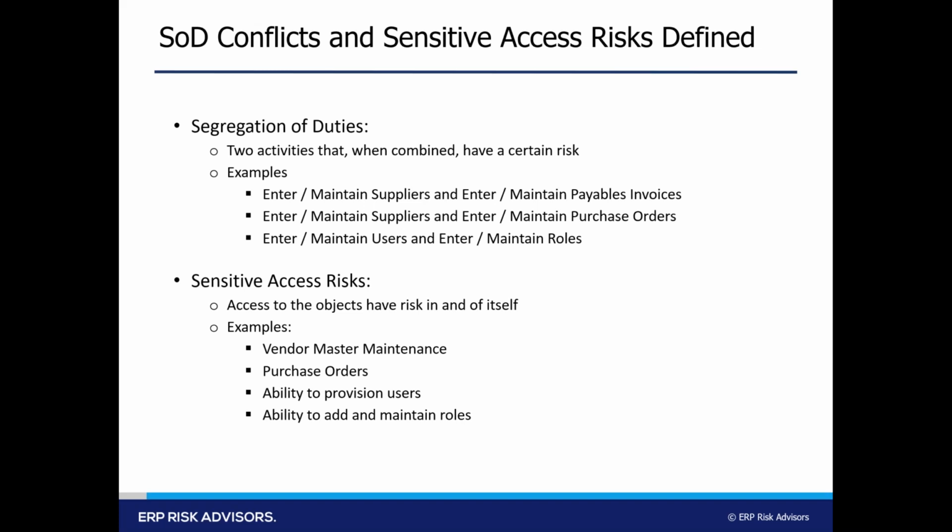Based upon my example, in and of itself, vendor master maintenance is a risk. If you don't have sensitive access risks, just looking for who has vendor master maintenance, then your rules engine to test role design as part of the project is incomplete. We would make that argument: everything that isn't an SOD conflict, like suppliers, invoices, purchase orders, roles, users, all those should be built into sensitive access risks. As we're going to see in the demo, you can evaluate what roles have access to those sensitive access objects, and potentially identify a role that shouldn't have access to it. That needs to come out in and of itself, just that one activity.